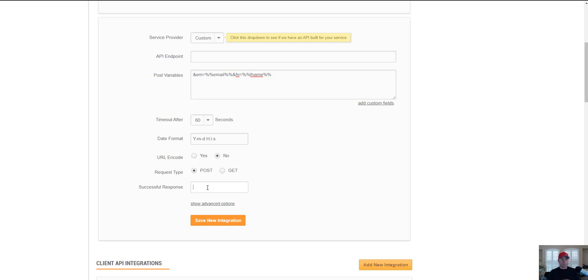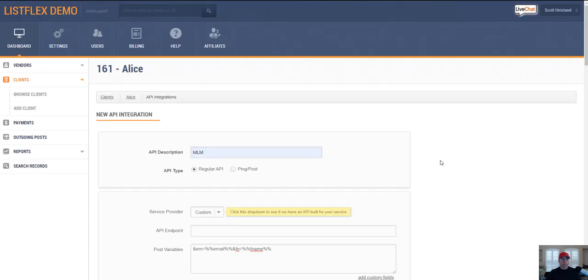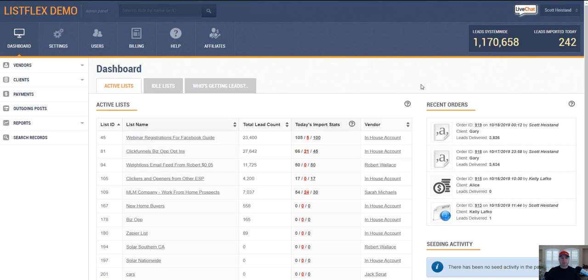But the cool thing about how this is set up is, as long as there's any unique variable or content in that response that only comes to you during a successful response from your client or your destination, you would put that in there, and then the system knows that the lead made it in. Because if it doesn't make it, or the system doesn't realize that it's being accepted, then you have that filter that comes into place where it will pause the order so that you're made aware that there's a problem.